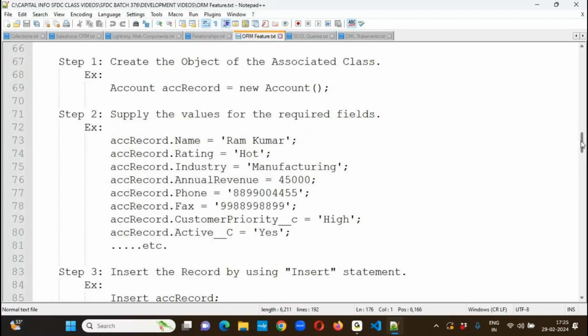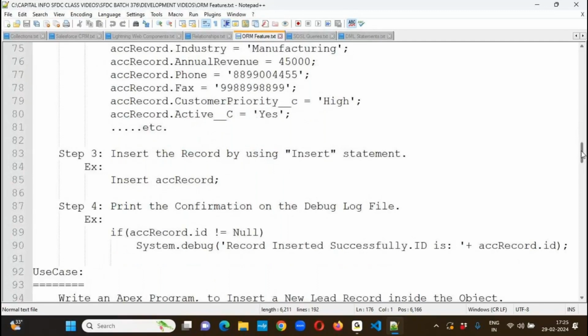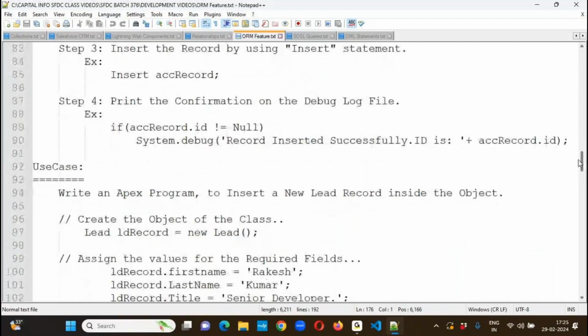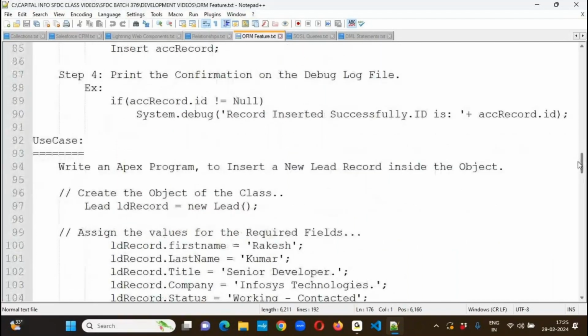We discussed the various steps we follow upon inserting a record, how to insert a record in a standard object, and how to insert records in custom objects.